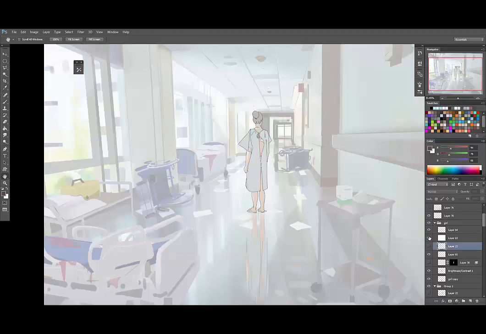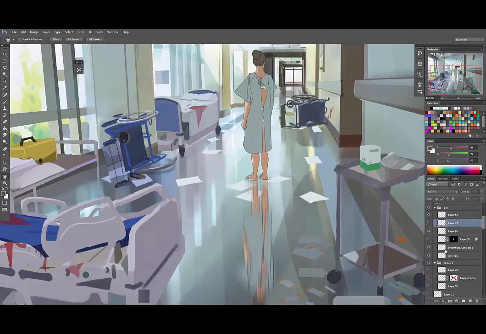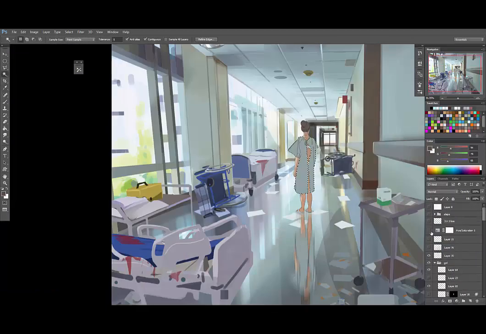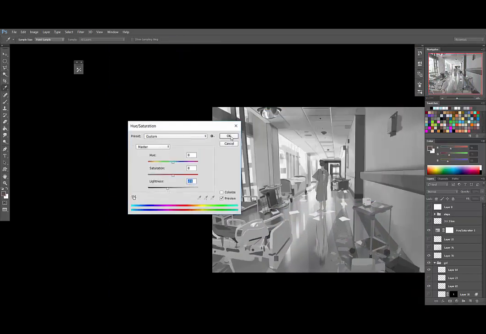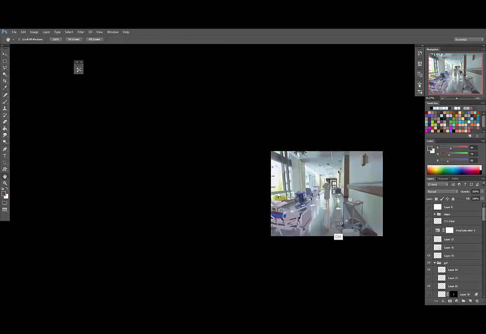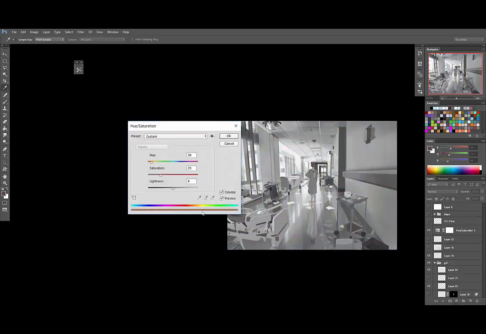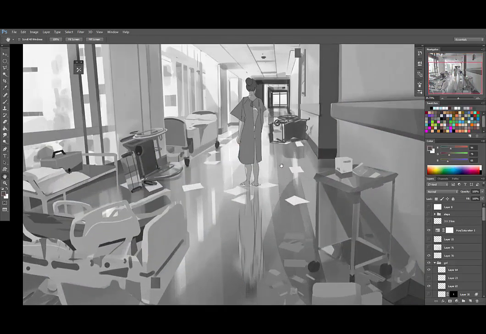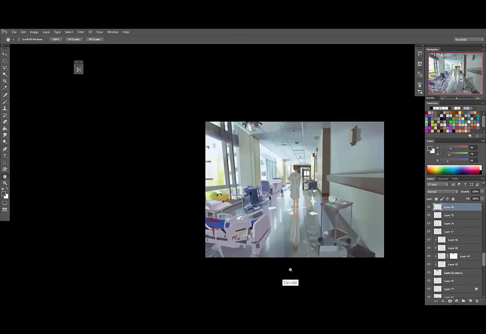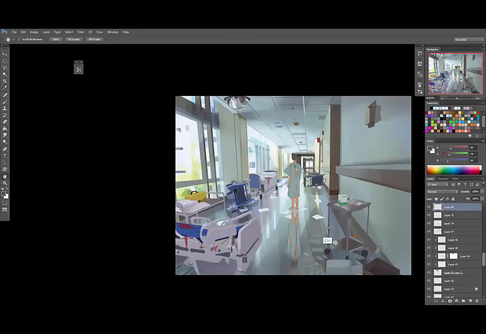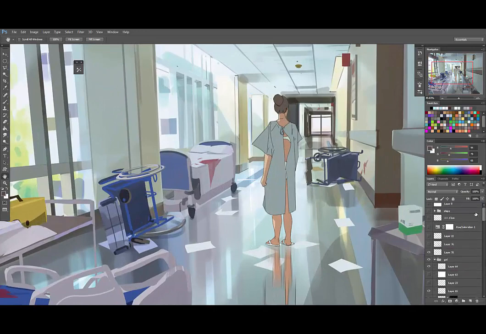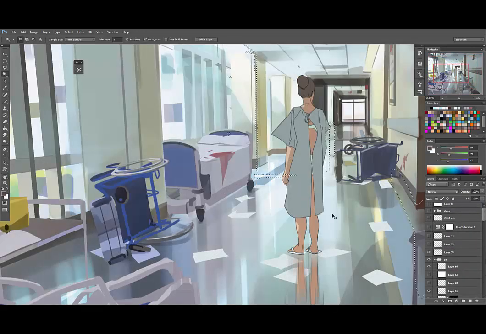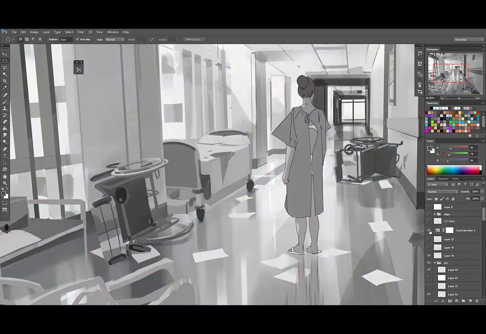As I kept going back and forth on this painting, there were certain things I noticed, like in particular the values on the girl were kind of bothering me. The main thing, I was like, should I pop up the saturation, or should I pull it down, or should I make it darker? But the one thing I knew I had to solve was that the value on her robe was very close to her skin tone, so they look too similar when I turn it black and white. So I had to adjust that at one point.